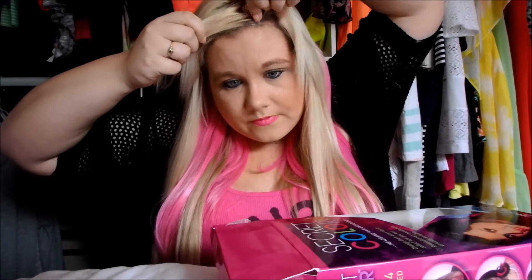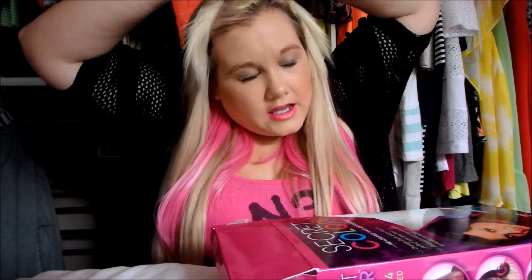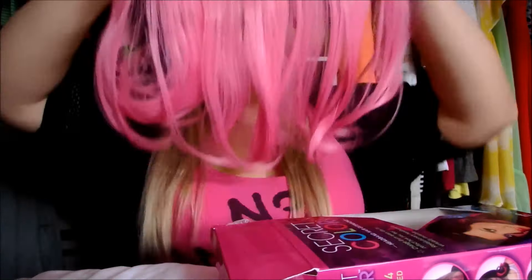Just to give you a close-up view — you can kind of see this strand when I tilt my head down, but with my bangs, just putting them like this, you don't see them at all. You can also put them back here — it really depends on your preference. All you have to do is find the little string and pull them over your hair, and then they're out.